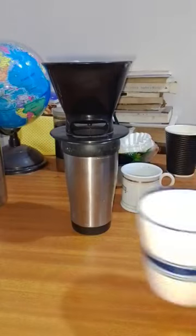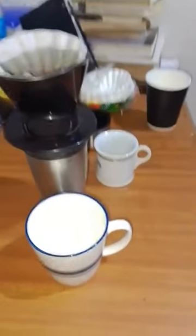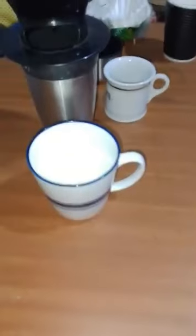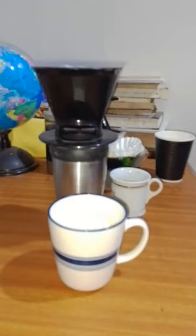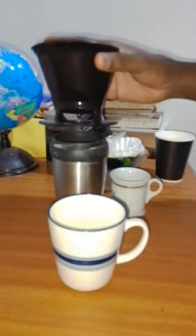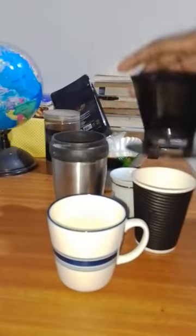Now I got my milk here in the cup. You can see it. This is milk in the cup. You see? Oh, it's white. It can't be seen properly. You're going to see it properly when coffee goes there. Now let me put this one here.